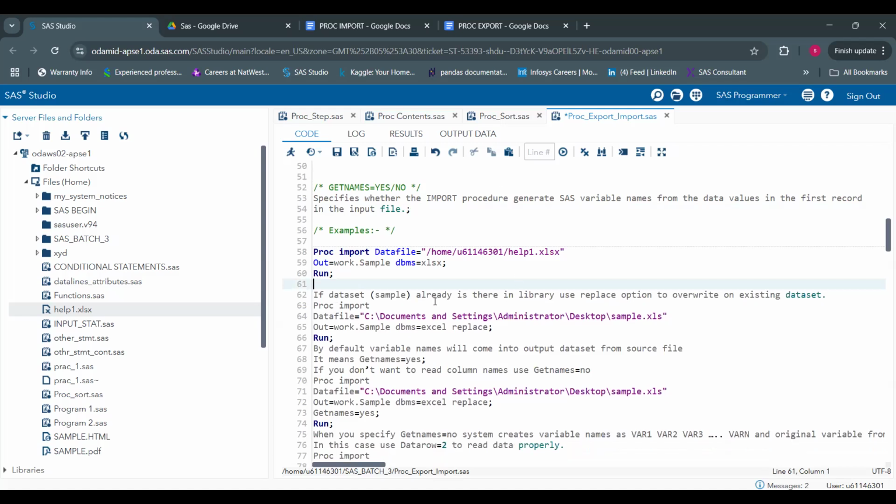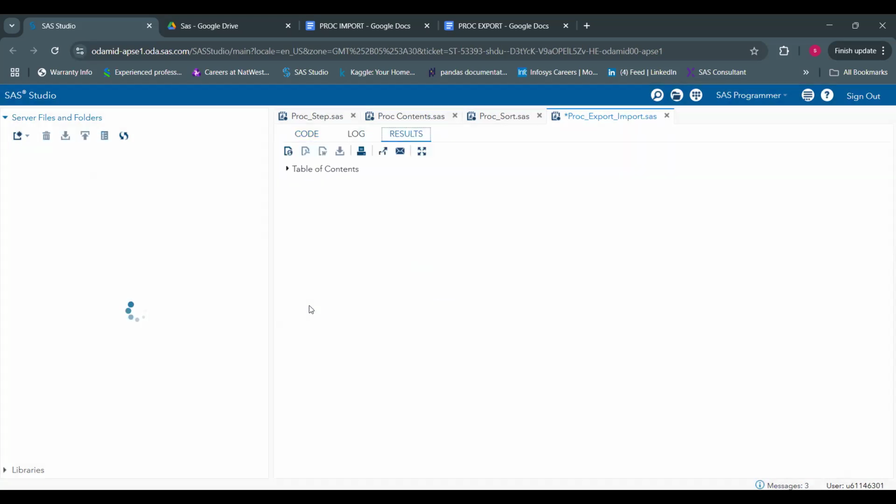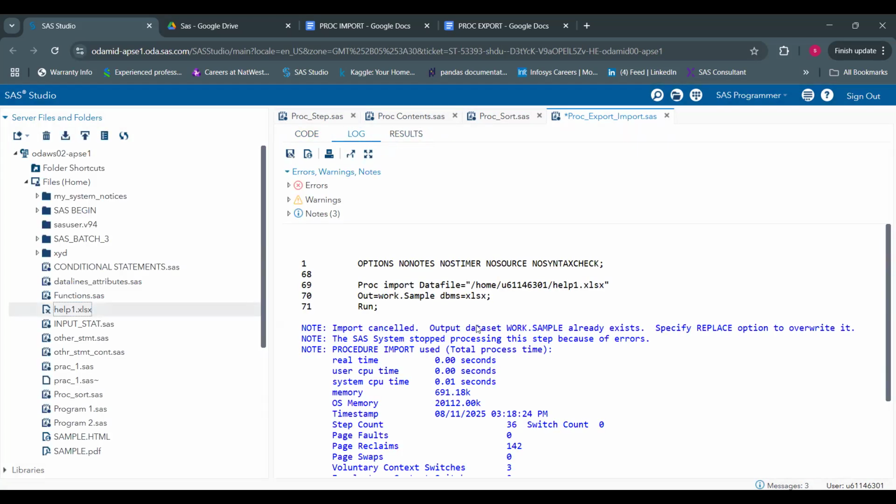If the sample dataset is already in the library, we use the REPLACE option to override the existing one. Here, if I simply use this part and run it again, you see now: import cancelled, output dataset WORK.SAMPLE already exists.